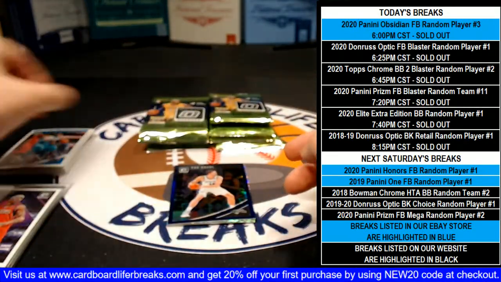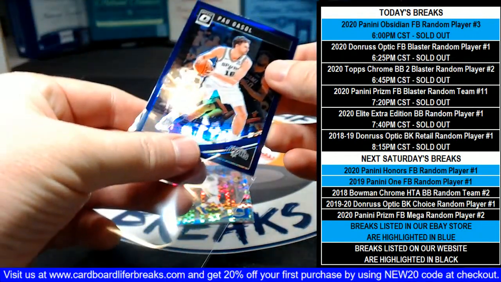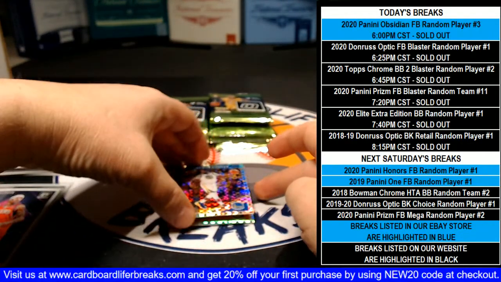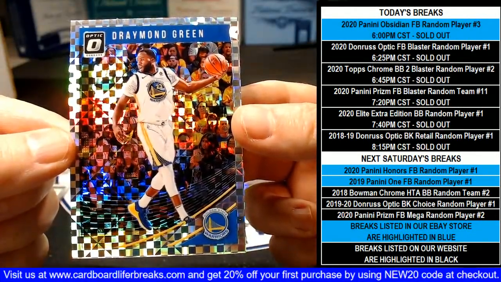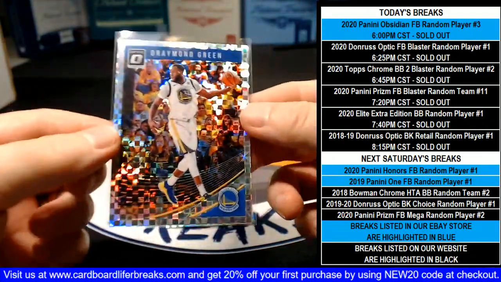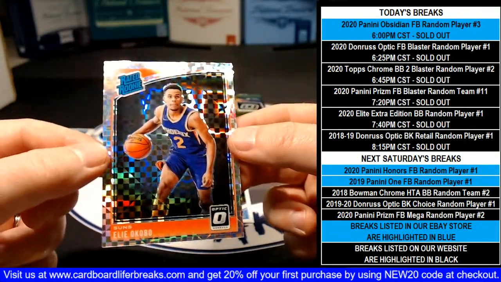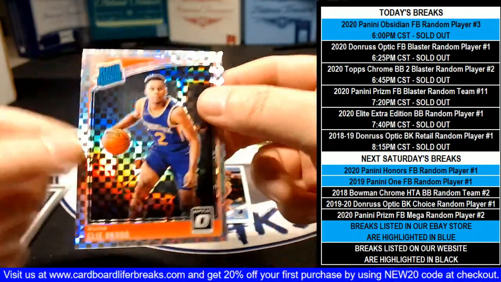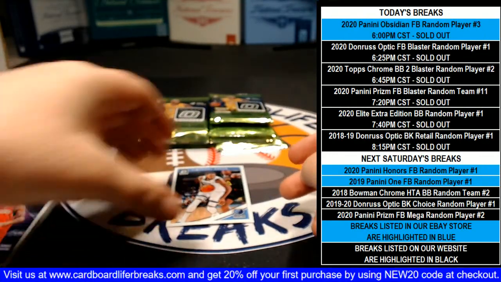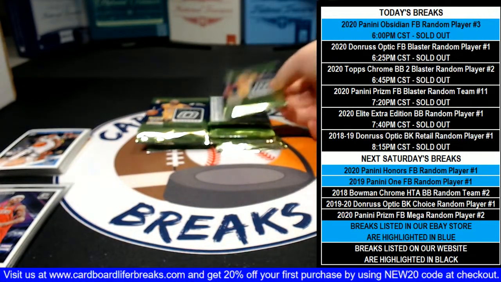Kimba. And then we have a purple Pau Gasol. Nice little purple prism. Not numbered. And then we have a prism of Draymond Green. I'm guessing that is the checkerboard prism. And then we have another prism. How about that? Of Eli Okobo. Not serial numbered either. And then our last card is Jermichael Green. Next pack.